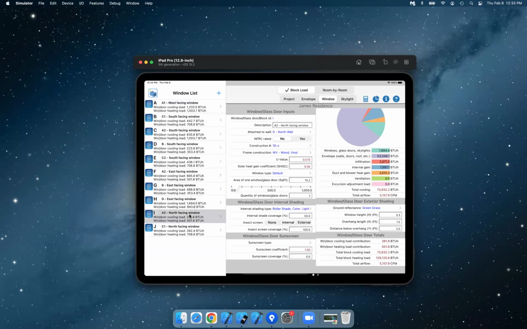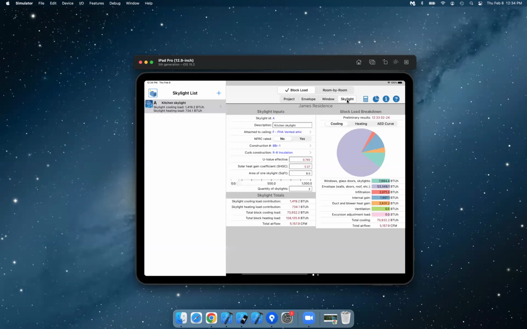Then, Matt, in your case, the fact that you were for some reason getting the same area for every window, like I said, I would reinstall the app, start from scratch. Because as you can see here, the areas are different. So it does indeed allow you to do this.